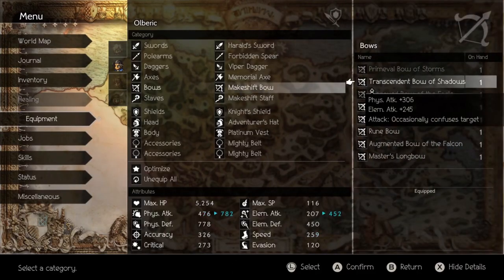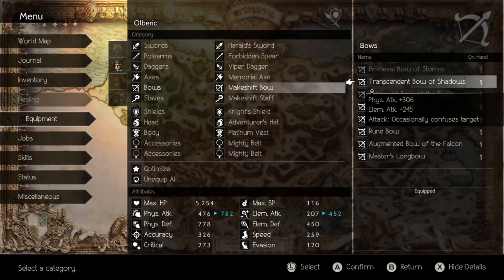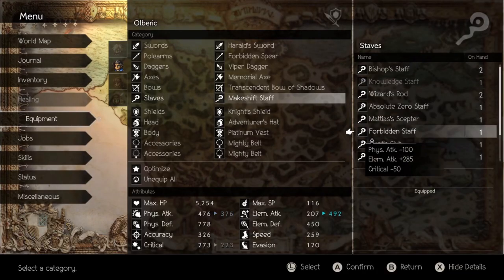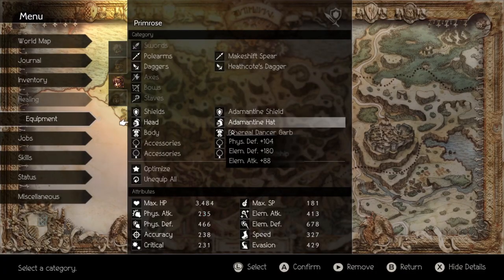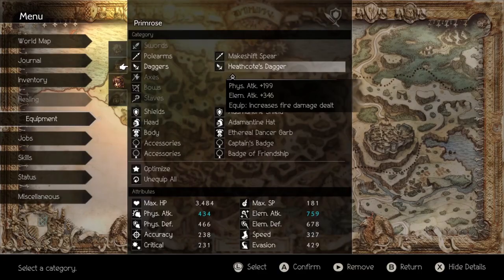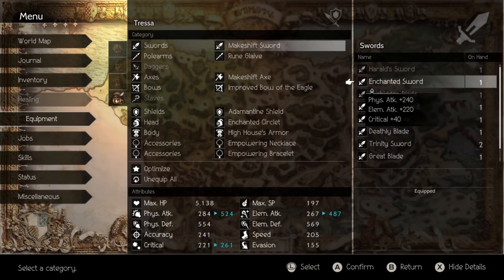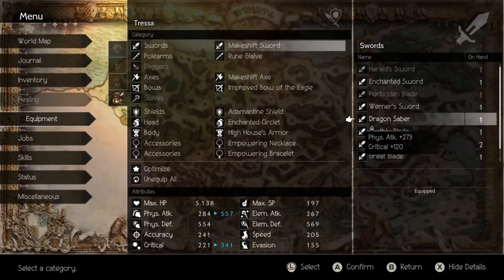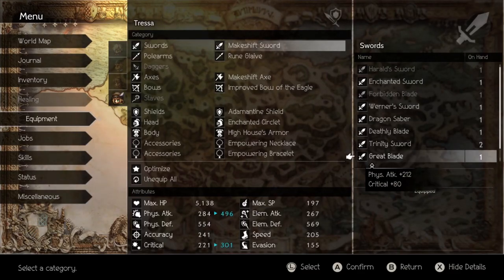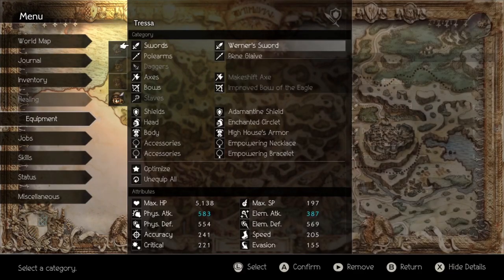And that. Sure. Win the Giant's Club. Okay. Enchanted Sword 240, Werner's Sword 299. All successful attacks become critical hits. Trinity Sword, Great Blade, Deathly Blade. I'll do that.